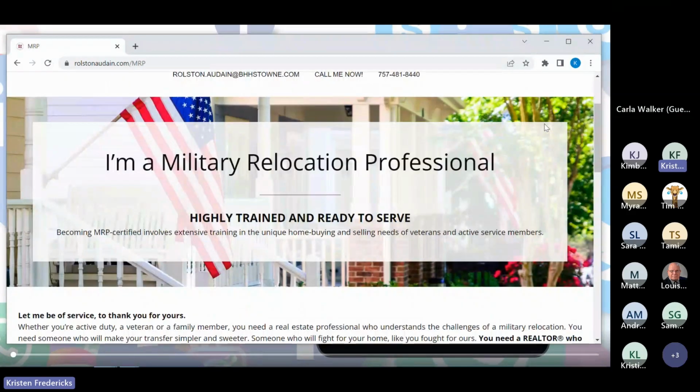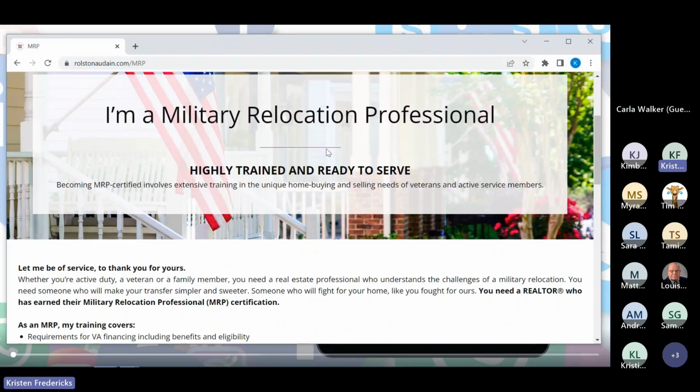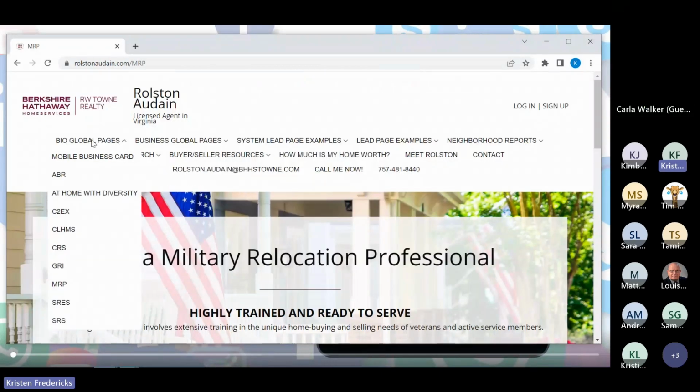You're going to notice that these content pages are all done with great search engine optimization, and they explain all of these different designations that you can earn. These are great to share, to link off to, and again, in your e-cards. It's a great thing to share on your social media, and it is pre-created for you to use whenever you'd like. You can take a look at these different global pages and see what's available. We do try to add designations when there's information. Some of the designations you can get from NAR don't have a lot of marketing material with them.